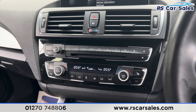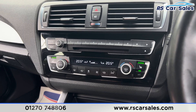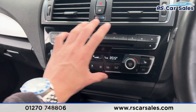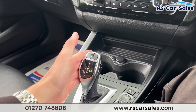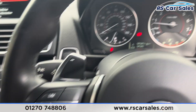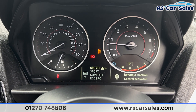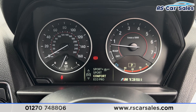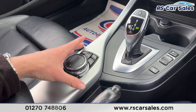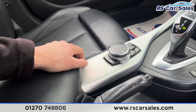Further down from there, you'll find the dual zone climate control. We have the heated seats on either side and the ice cold air conditioning, all working as they should. We have the gloss black trim just here as well. Automatic gearbox — we have the different drive modes, so pressing that drive mode button you can see on the dashboard Eco Pro, Comfort, and Sport Plus, which changes as you flick between modes. Cup holders just down there, shortcuts again for the screen, manual handbrake, and the lever armrest in the centre.